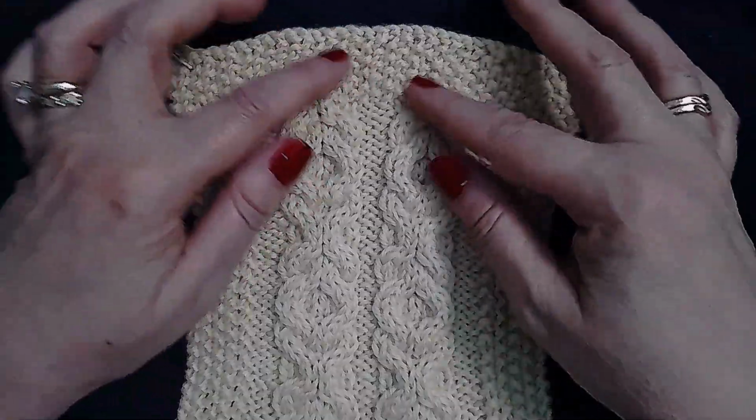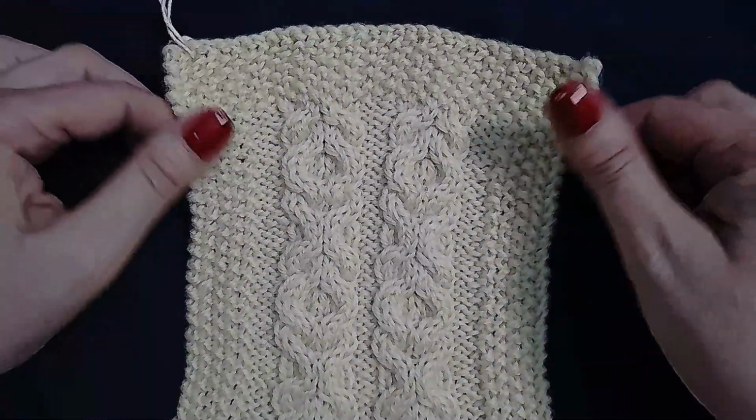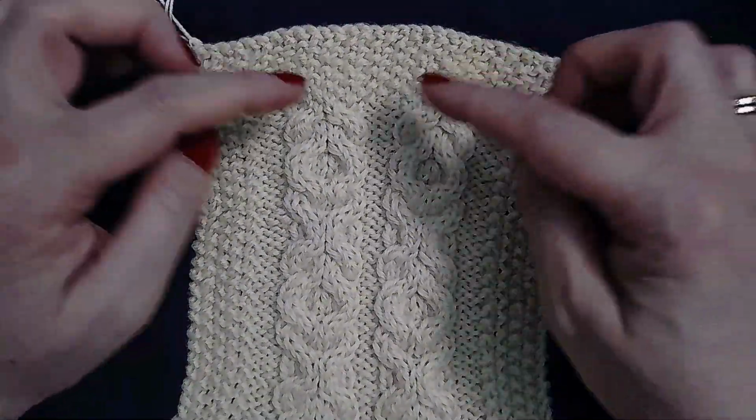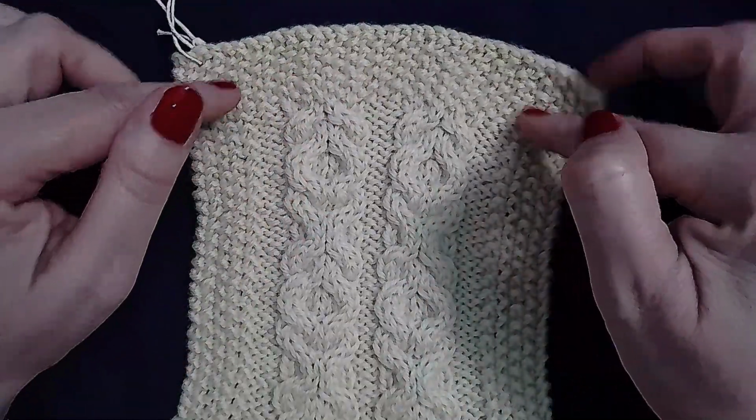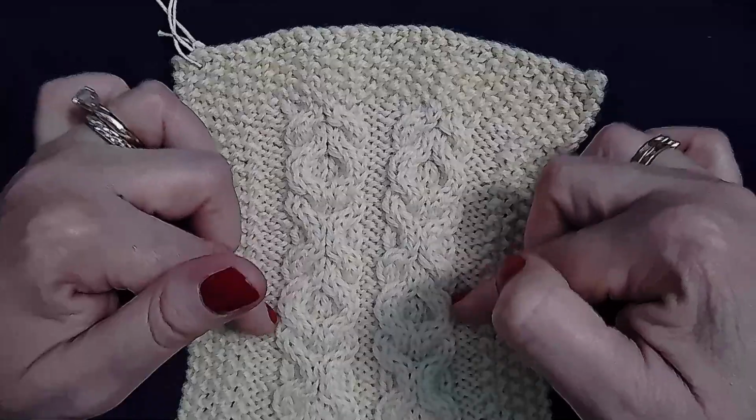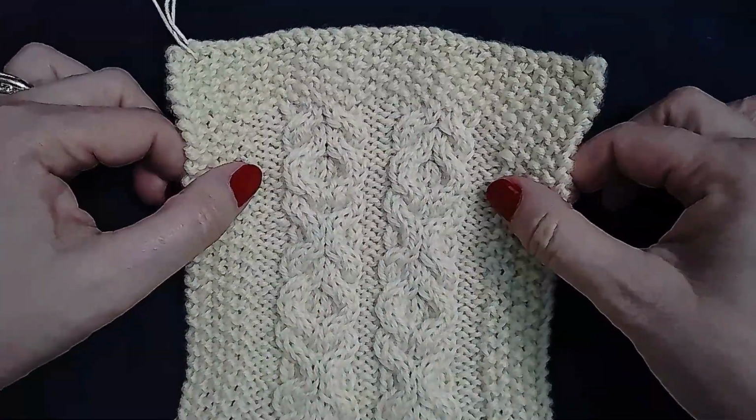Knowing the gauge is key to eliminating cable flare. Let me show you what this means. Here's a cable swatch that doesn't account for cable flare happening. This is the top edge. So we're transitioning into a seed stitch, and we have cables with reverse stockinette background.